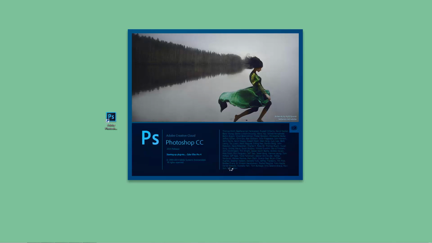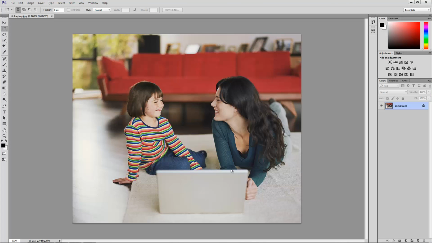Photoshop can have slow or fast load times, depending on the speed and capacity of your computer. If you're experiencing some slow performance, try quitting some applications you don't need to be running. This will allow Photoshop to use more of your computer's memory and will improve performance overall.